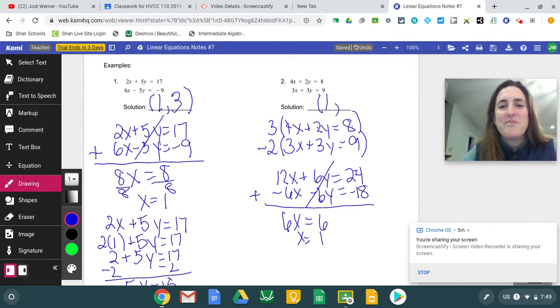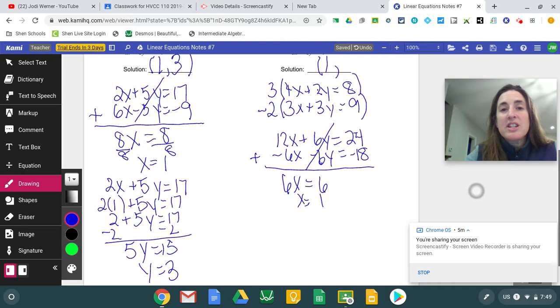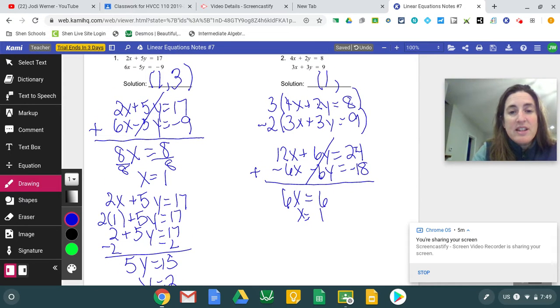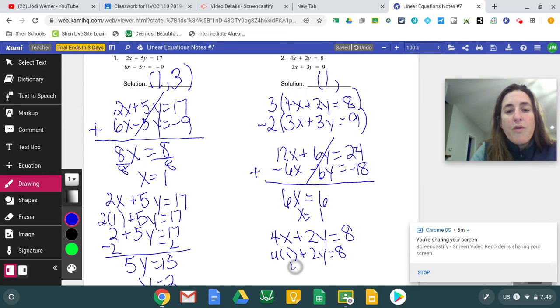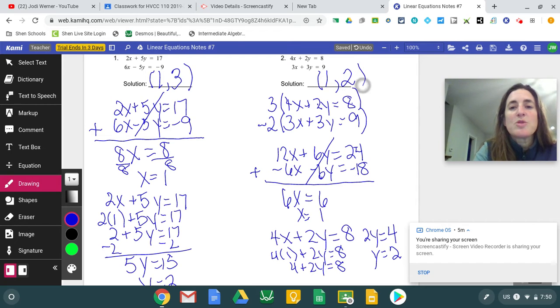Oh, x is 1. Now I have to substitute that back in. I'm going to put it into one of the originals, not one of the fancier ones. I guess it wouldn't matter, but it's better to go to the original. So I take the top equation, 4x plus 2y equals 8. I'm going to do 4 times 1 plus 2y equals 8, or 4 plus 2y is 8. That means 2y is equal to 4, since I moved that 4 over. And when I divide that out, I've got 2. And now my final solution is 1, 2.